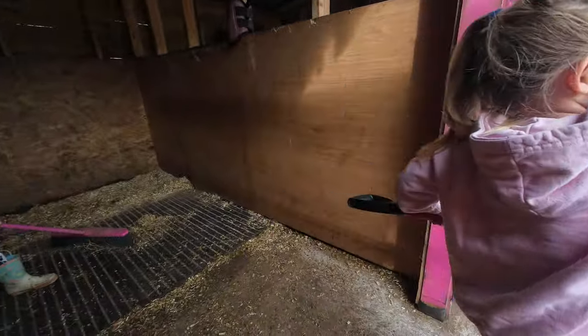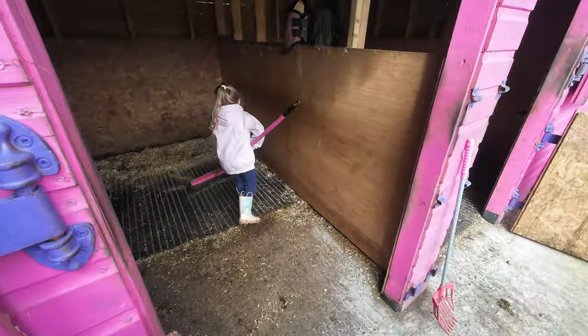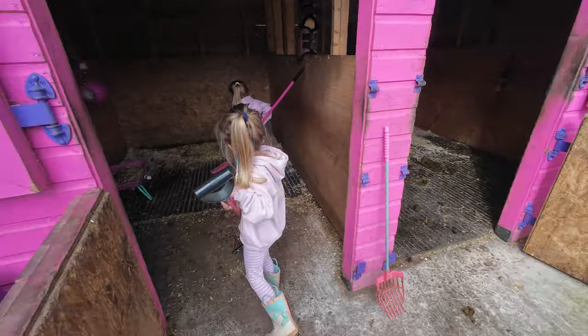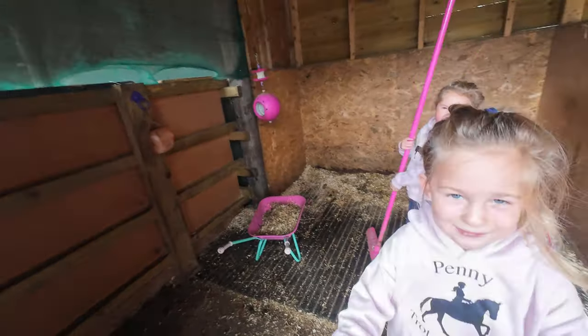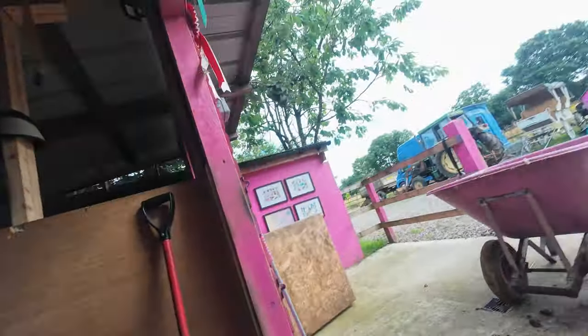So I'm going to need my set of hands to help muck out. This is where you need someone to operate stuff at the same time. Right, okay. I'm going to hold it. Can you just put that down for a minute? Can you hold onto this for me, babe? I've got to tip the wheelbarrow. Hold onto the GoPro. That's it.